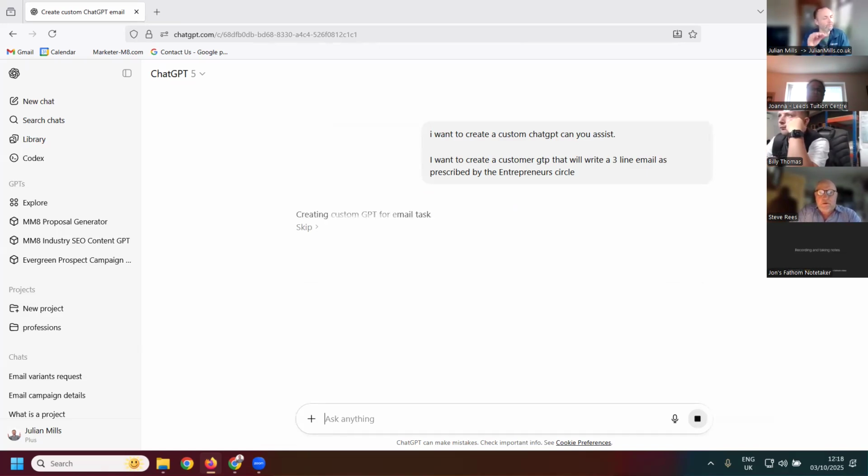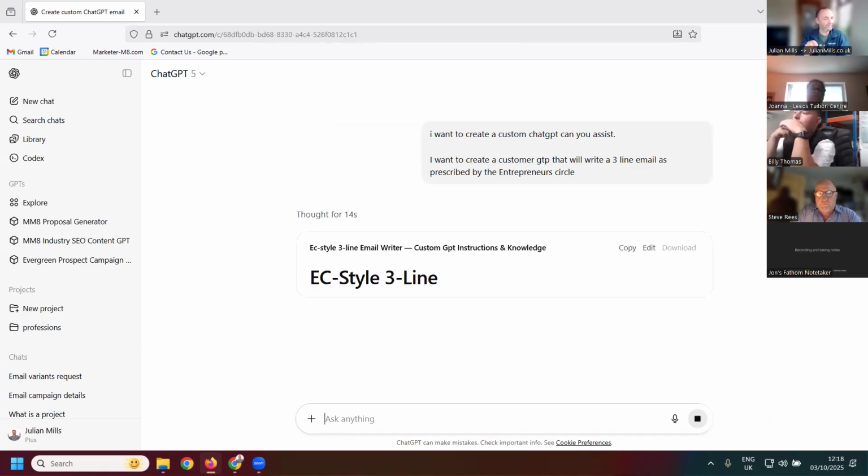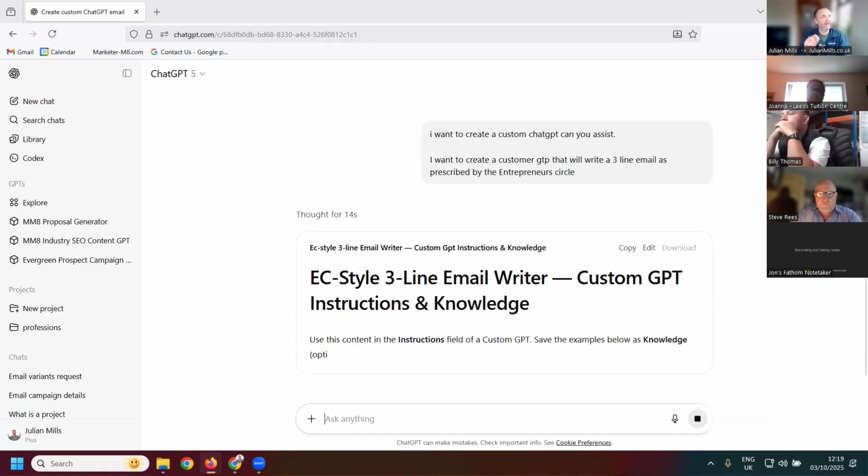And when it's gone through all this and worked out what you need to do, there's two pieces of information you need to extract from it. You need to get the information file, which can only be a maximum of 8,000 characters, and then anything else that can't fit in those 8,000 characters goes as a knowledge file that you upload. So between the information you upload and the knowledge file, that comprises the custom ChatGPT.